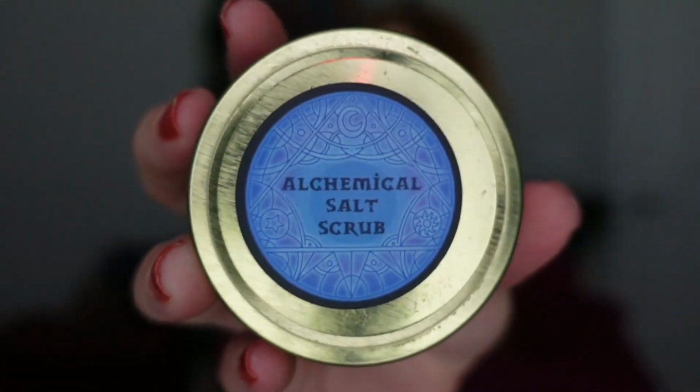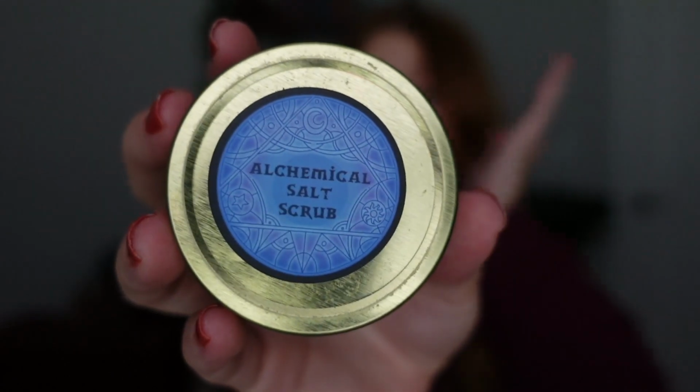As for my least favorites, I would have to say the Salt Scrub, just because it doesn't really scream magical to me at all without actually saying that it's an alchemical, I think. I'm not even sure if I'm saying that word right, so please correct me in the comments if I've been butchering that word this entire time. I'm so embarrassed.